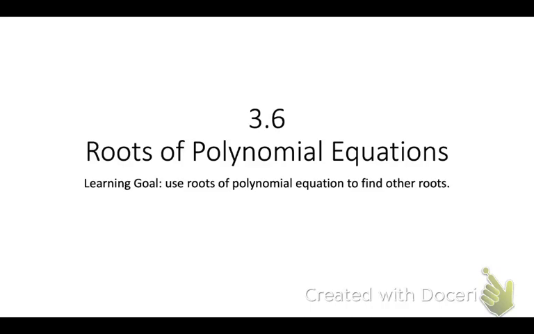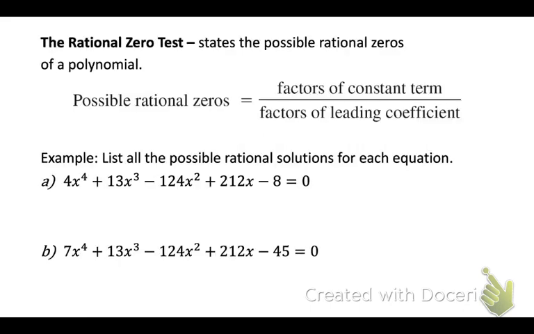So today, 3.6, we're going to do what we did in 3.5, because I remember they didn't teach you the possible rational zeros test, but I did. Okay, so that's what we're going to be using today. Possible rational zeros states the possible rational zeros. It tells you they exist, but it does not tell you what they are. Remember, it gets that pool from infinitely many numbers down to a few numbers. So you take the factors of the constant divided by the factors of the leading coefficient.